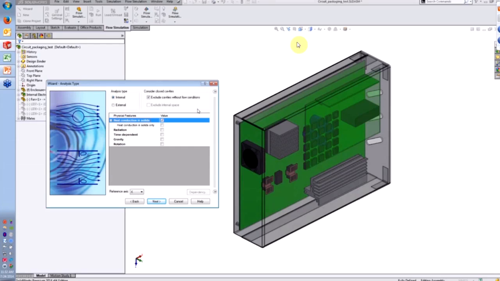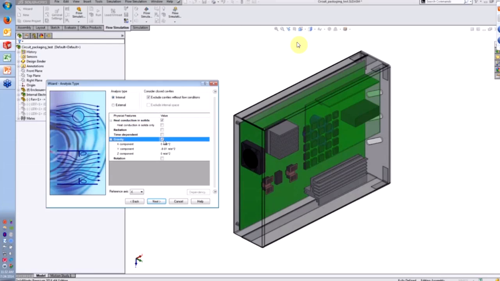All the thermal calculations will be done in conjunction with the fluid calculations. In fact, if radiative heat transfer is also a concern, for example, if we're talking about very high temperatures or it was a product that would be sitting out in the sun all day, I would be able to turn on radiative heat transfer as well and account for that so that we have all 3 modes of heat transfer available.